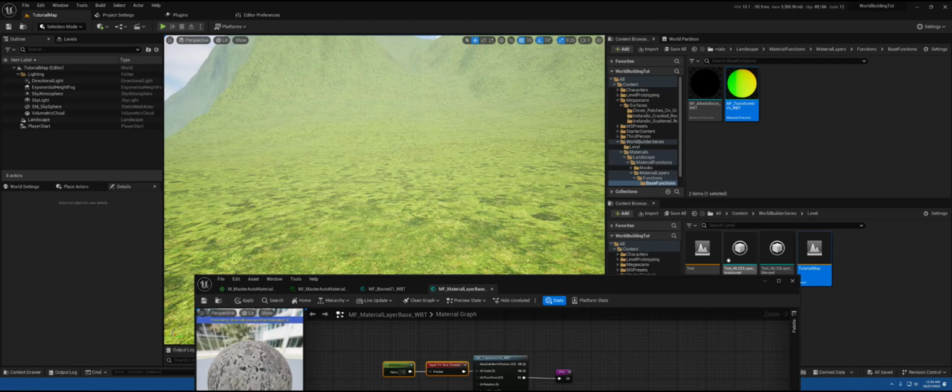Hey there everybody, Robert Taylor with Wonderscape Creations, continuing on with the world building tutorial series and getting some more nodes created to help bring some character and life to the textures.